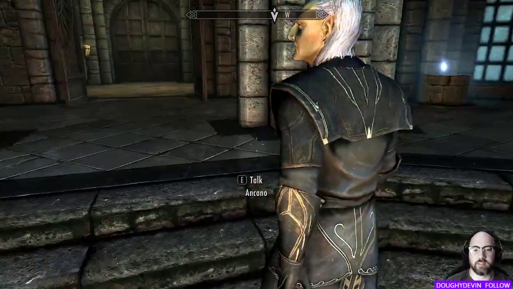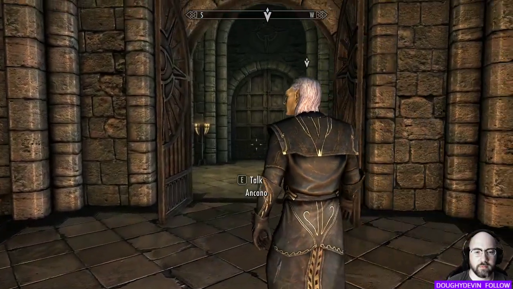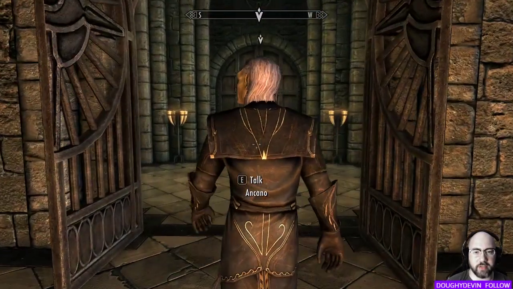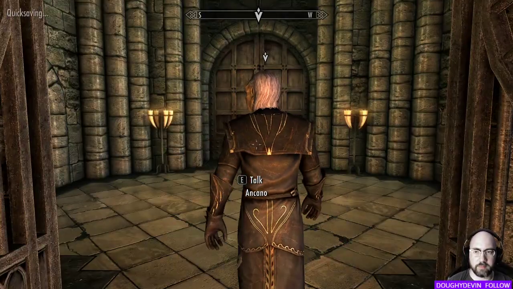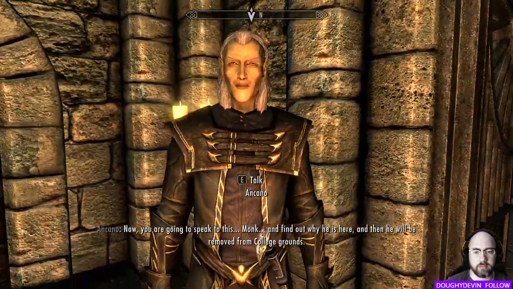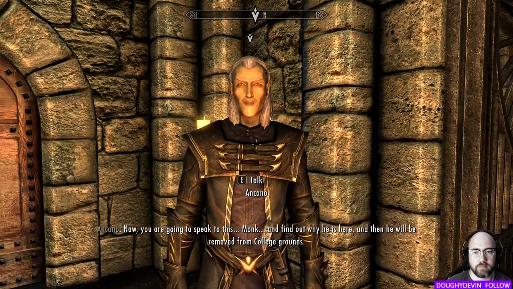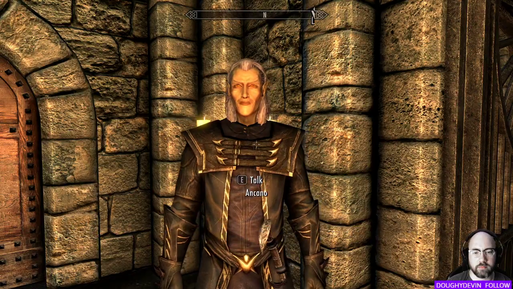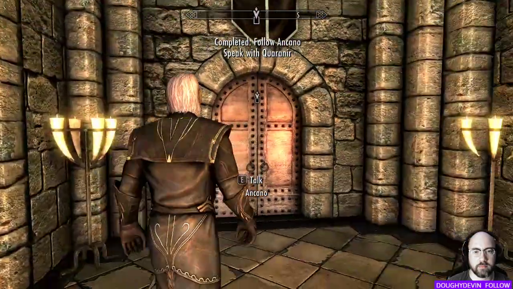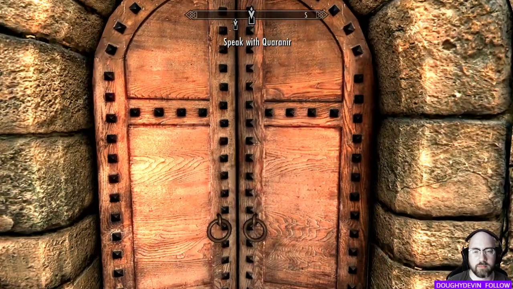What a dick. I'm going to drop this Daedric axe in your head. I can do it. Now, you are going to speak to this monk and find out why he is here, and then he will be removed from college grounds. Do it right now. Quaranir.